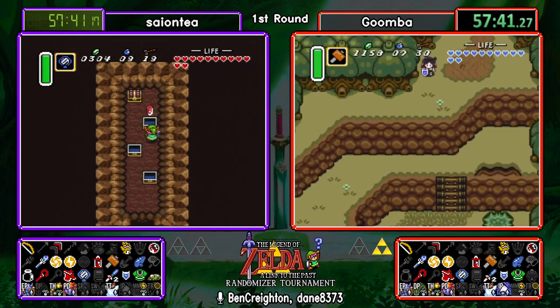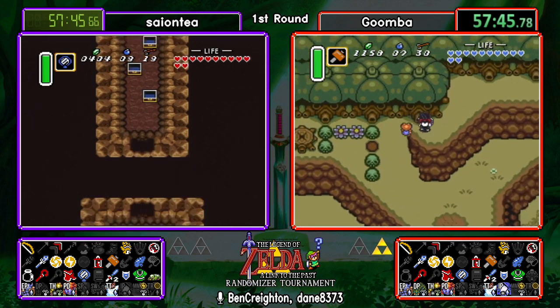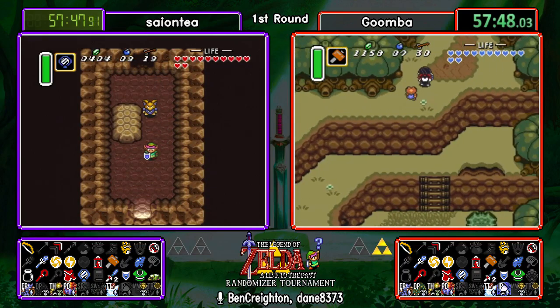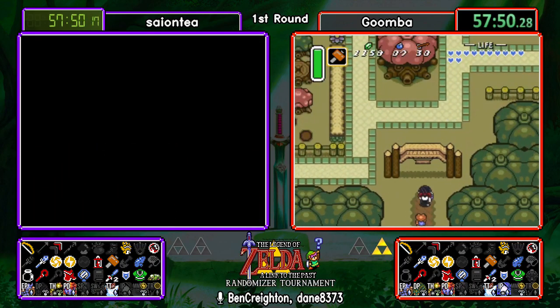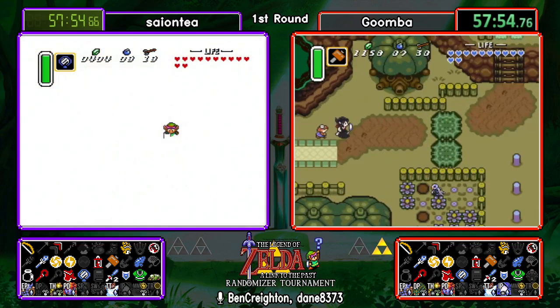Interesting, saiontea had not yet done Hype Cave, so gets to combo that in around here. So definitely doing the Smith Chain that early. It was efficient routing, but unfortunately a lot of nothing. The bottle was honestly the best pull from the whole South Dark World and Hype Cave today.